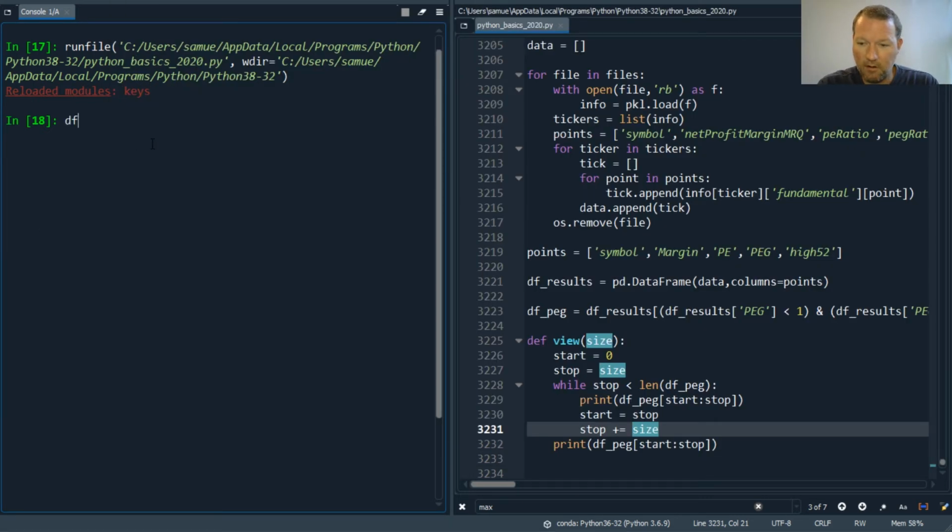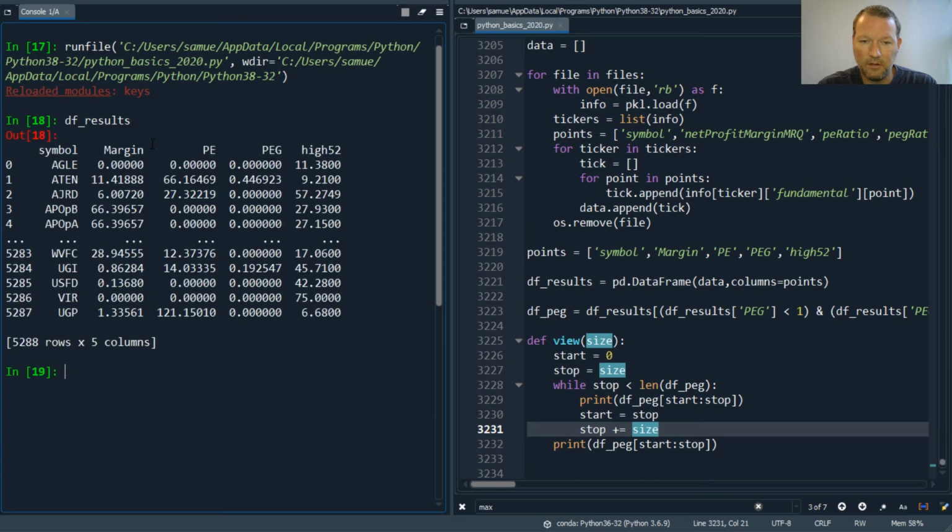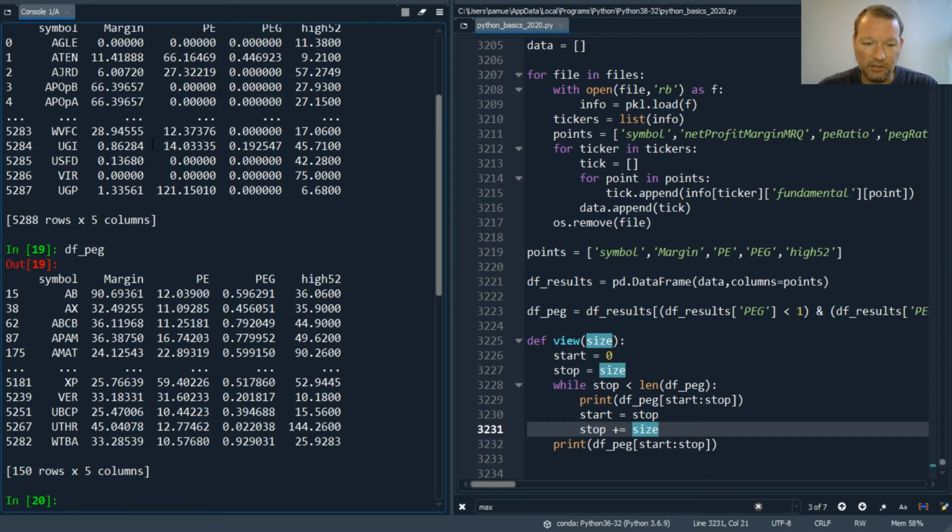Now we have our results, which is everything, all 5288. Then our sliced data with all our conditions, today it's 150.